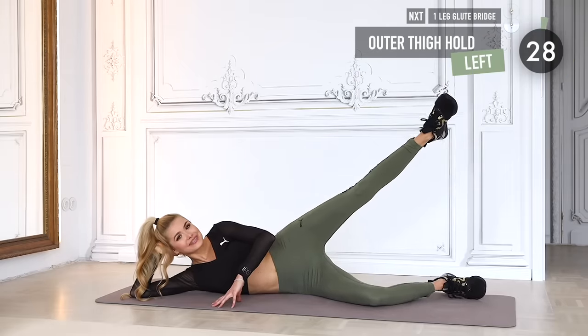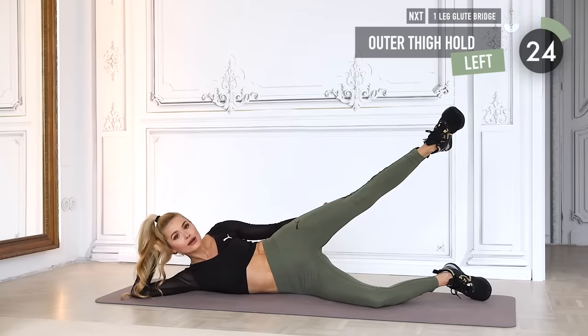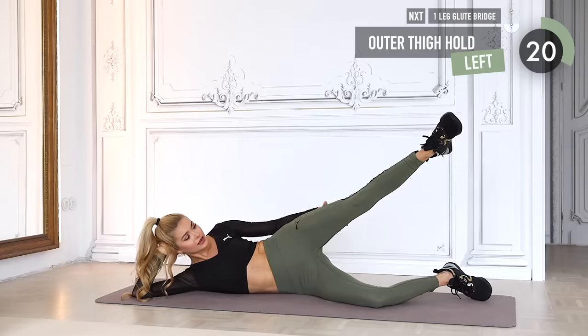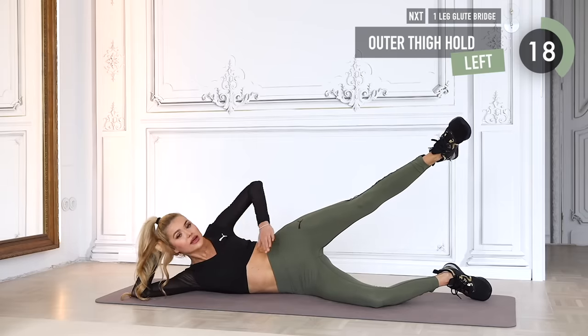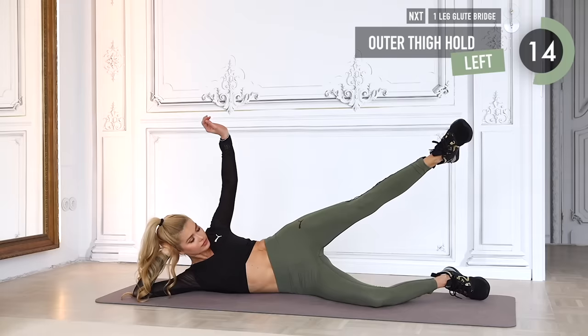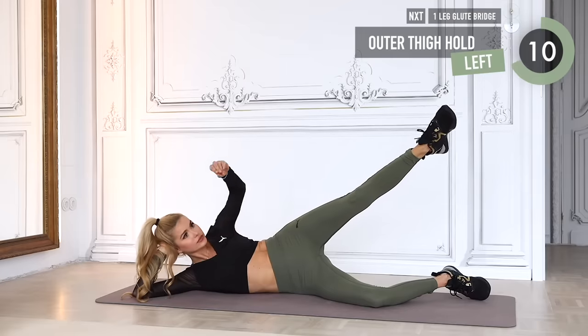And we hold. Push your hip forward, butt cheek is strong, butt is burning, outer thigh is engaged, leg is up high in the air, and we hold. Squeeze and hold.